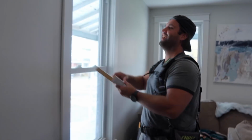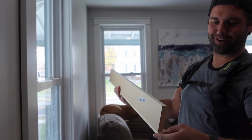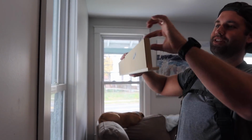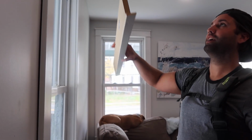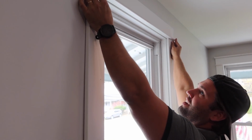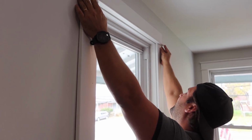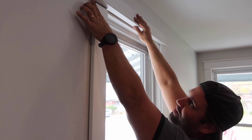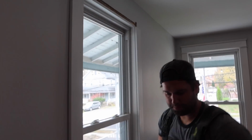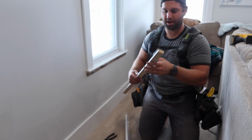Now we're good. All right, so we got our 1/2 inch reveal on each side. And then we just got to put the top cap on. But this is looking pretty good. Basically, it's just gonna look like that. And I'll mark my reveals. They're already marked actually. That's where we're gonna attack it. We're gonna put this top on first. All right, now we're gonna put this top one on.